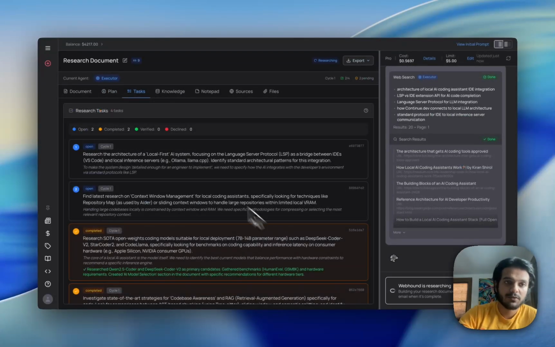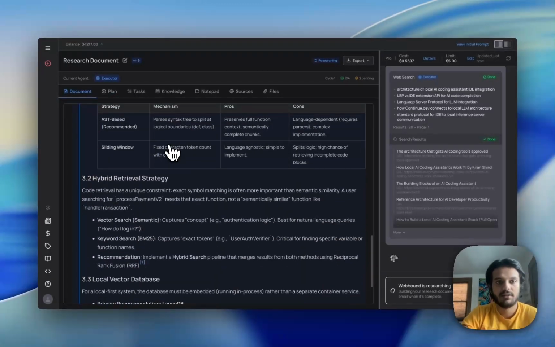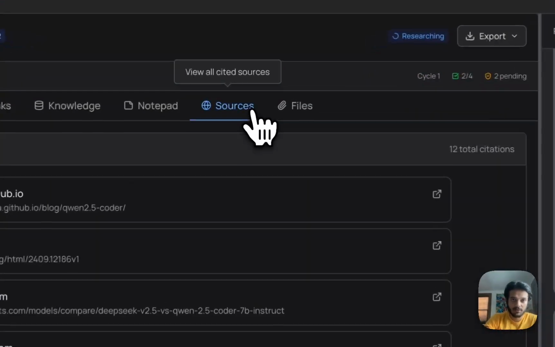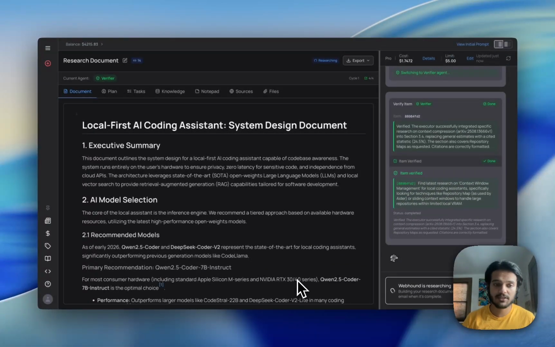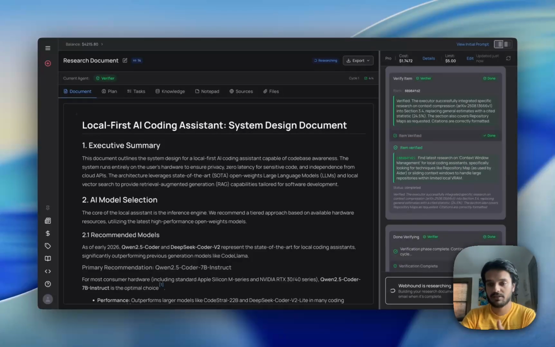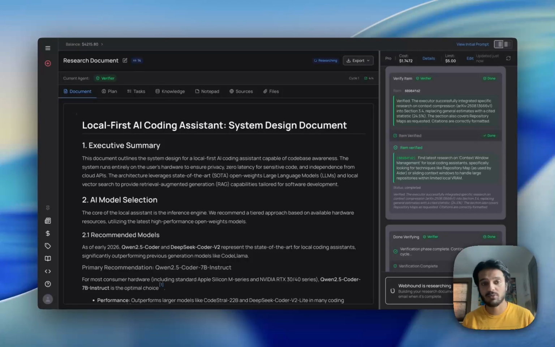As it starts completing its first tasks, we'll see the first draft of the document in this tab, with the sources in this tab over here. At any point in this process, if there's something I don't like, a source it's looking at that I don't trust, or a direction it's going in that I don't want, I can simply stop the process here and then send that feedback in a message, and reports will self-correct.